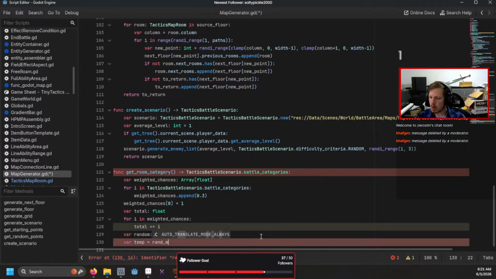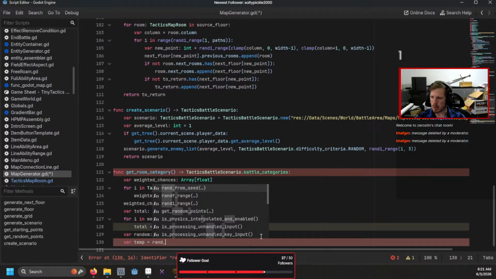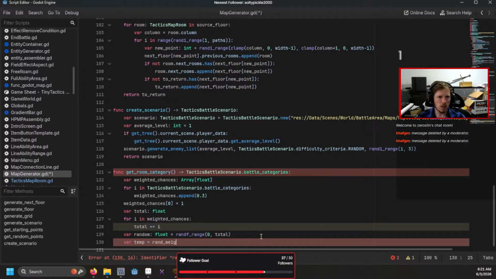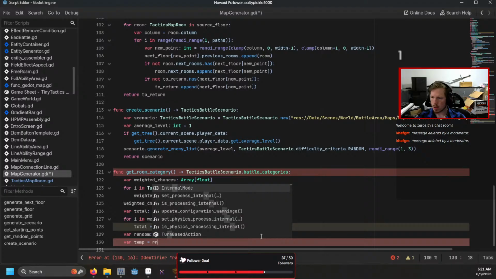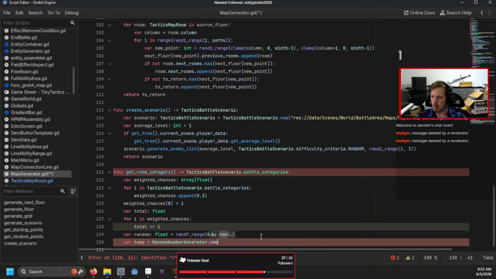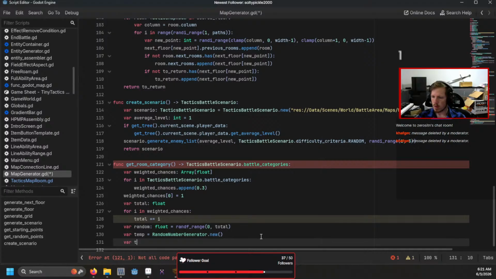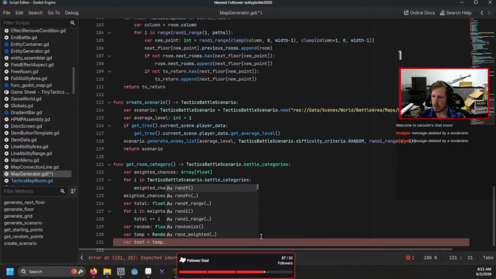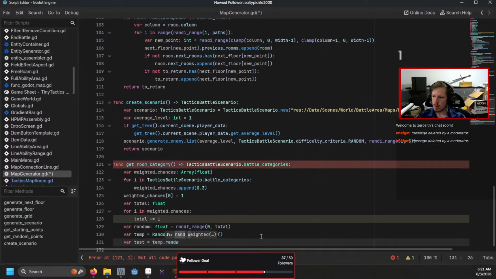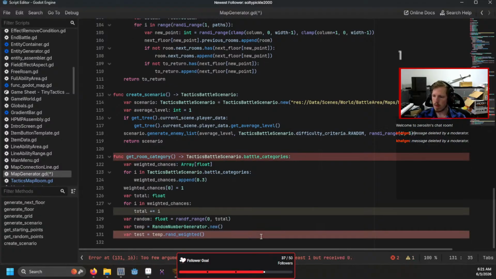And yeah, there's not a rand weighted. Random number generator dot new. Our test equals temp dot weighted. Huh. No way.